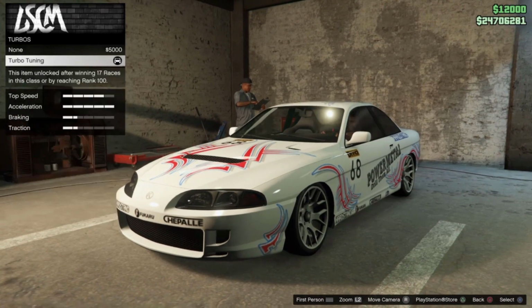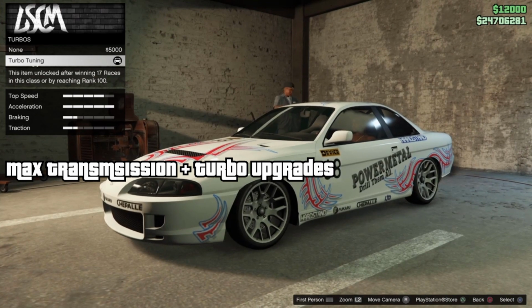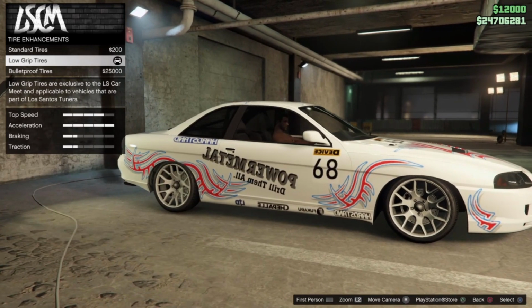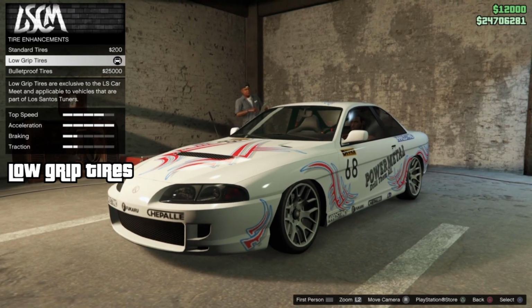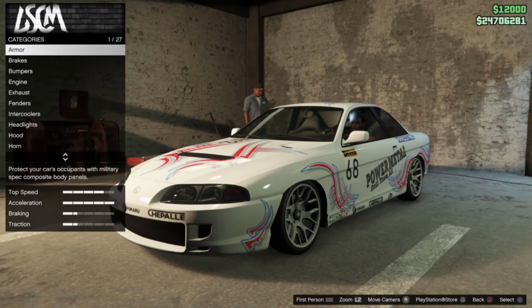Now touching on the transmission really quick and the turbo, you want to upgrade both of these to the maximum level possible. Once again, extra performance is going to aid you massively for drifting. Then as we go on to the tire enhancements, you're going to want to equip those low grip tires to go ahead and kill the traction on this car, so you can get it sliding super easily.